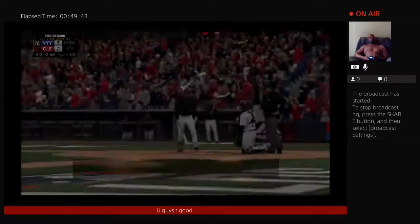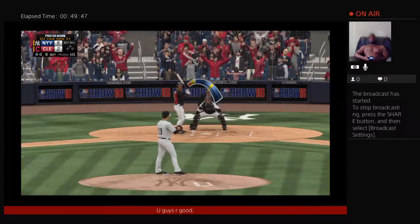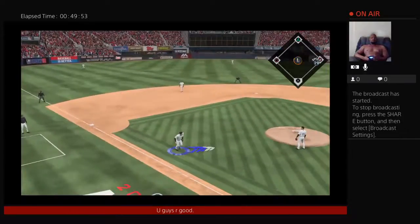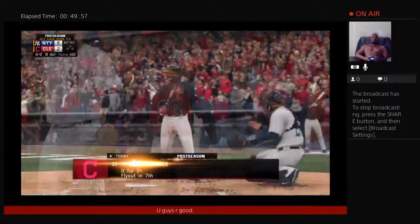Michael Brantley will start it off here in their half of the 9th, and no sign of a reliever. They're going to let him try to finish this one off. Well, he's been brilliant so far, so why not see if he can take it the distance? It just doesn't happen these days very often. And they'll have no play as he reaches first base safely.